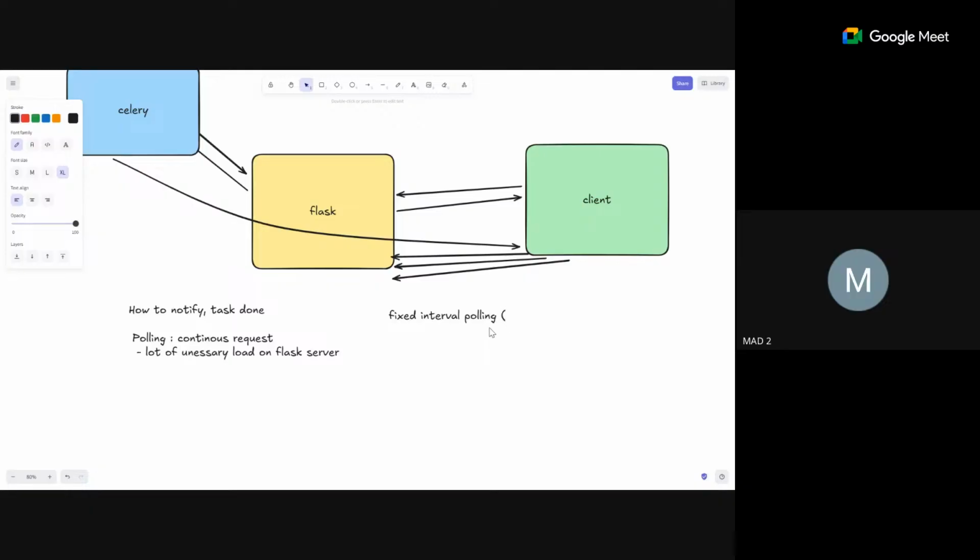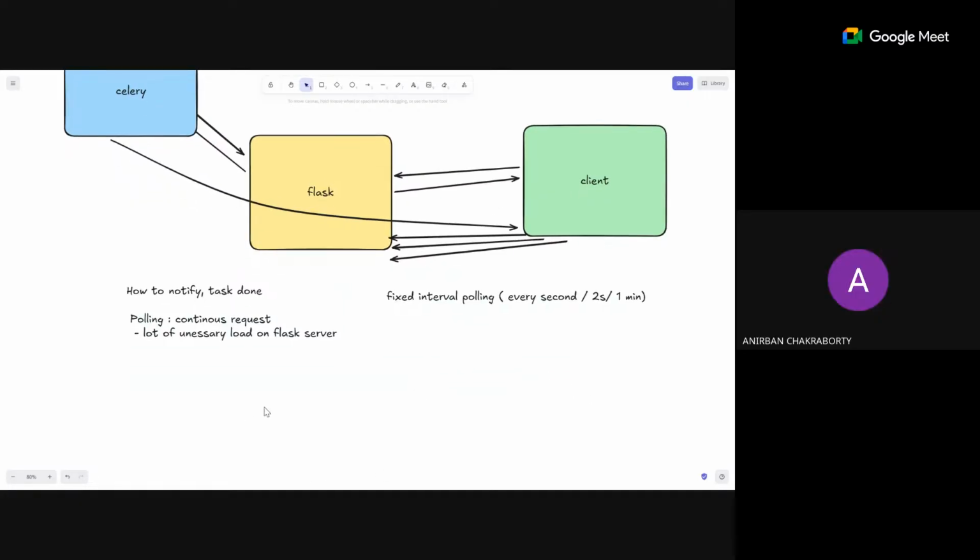That means every second, or every 2 seconds, or 1 minute, you are asking the server. Okay, understood? Polling, simple enough.